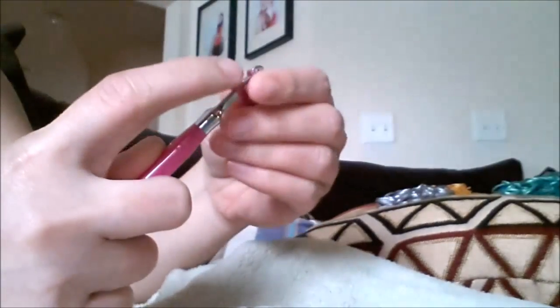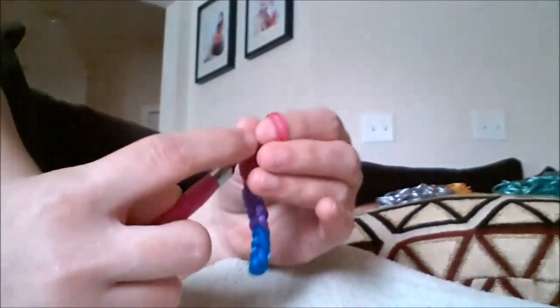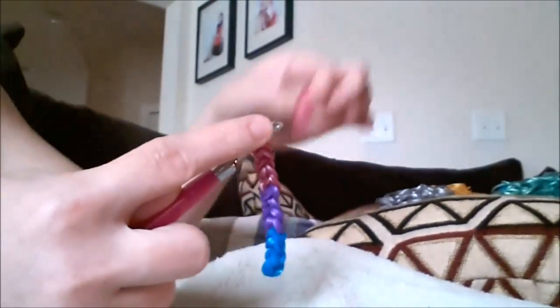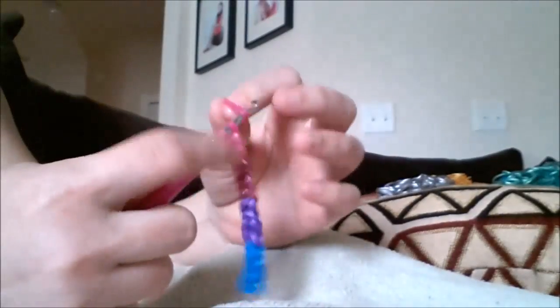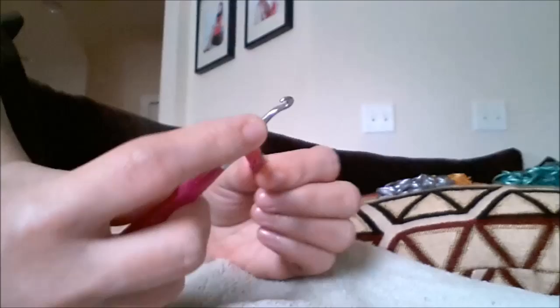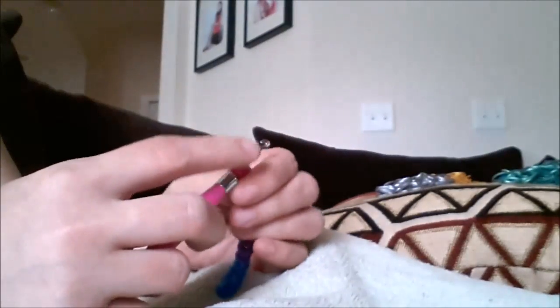So these are all just double band single chain. 12. And then the next color, the lighter pink. 14, 15. So depending on how many colors you want, let's say you're only using 3 colors or something, you just have to decide how many chains before you transition to the next one. So with this one, you will need about 28 to 30 chains, depending on how thick you want your rose to be.